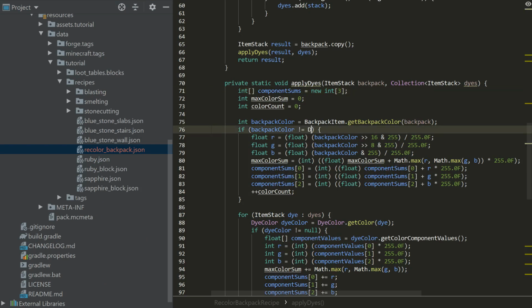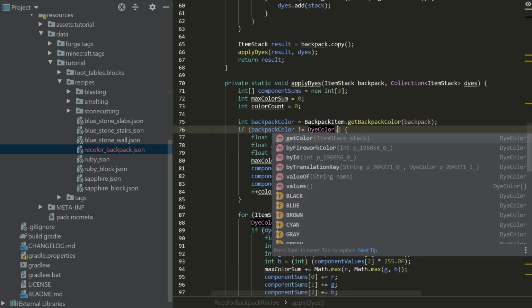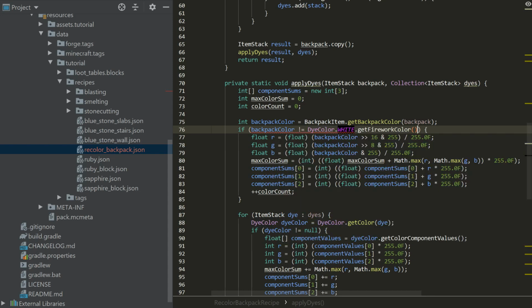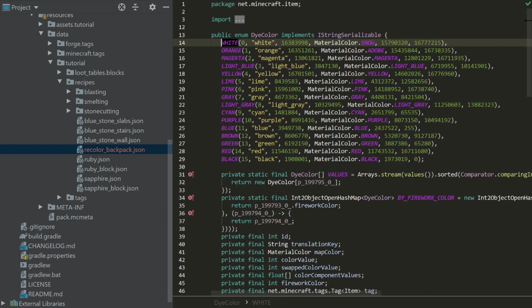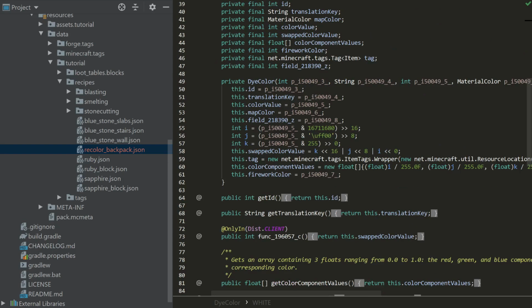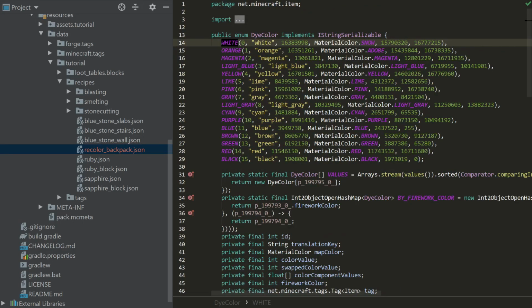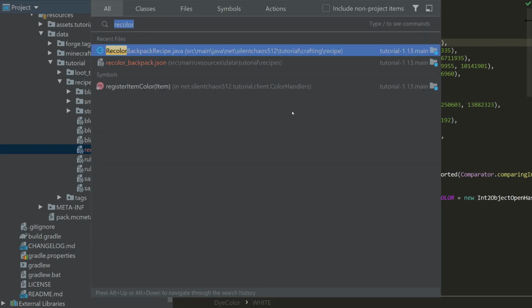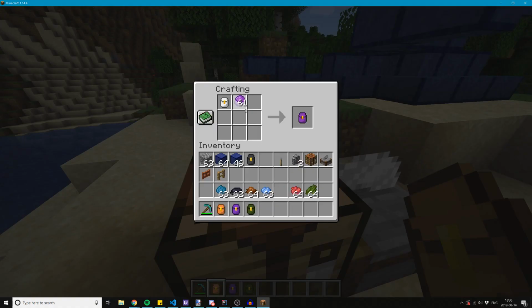Let's say dyecolor.white.getFireworkColor, because the white is not actually pure white. Of course, they're in decimals, so can't really read them, but I'm pretty sure the white is not completely white. Okay, yeah. So that didn't quite go as I expected because the white dye color is a little bit off-white.